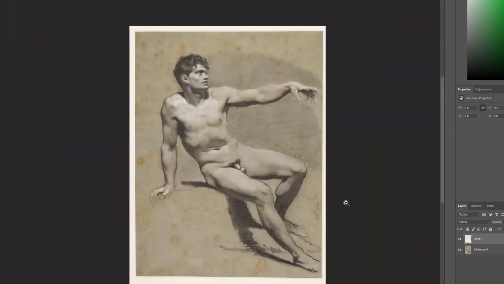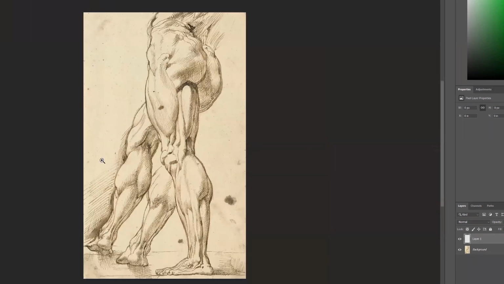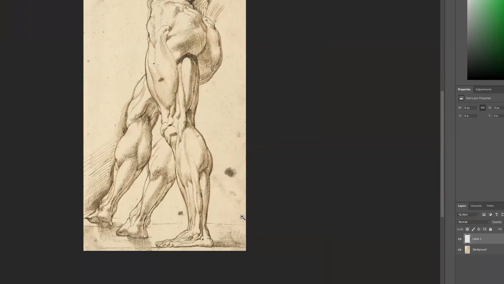So something like a 19th century work would be a much easier base if you're looking to do an Ecorche over the top of a drawing. Then you're going to have an easier time with this because it's more based in something that you would expect to see rather than this. But the more it deviates from reality, the more you're going to be able to see how they used the anatomy and exaggerated it in order to tell stories.